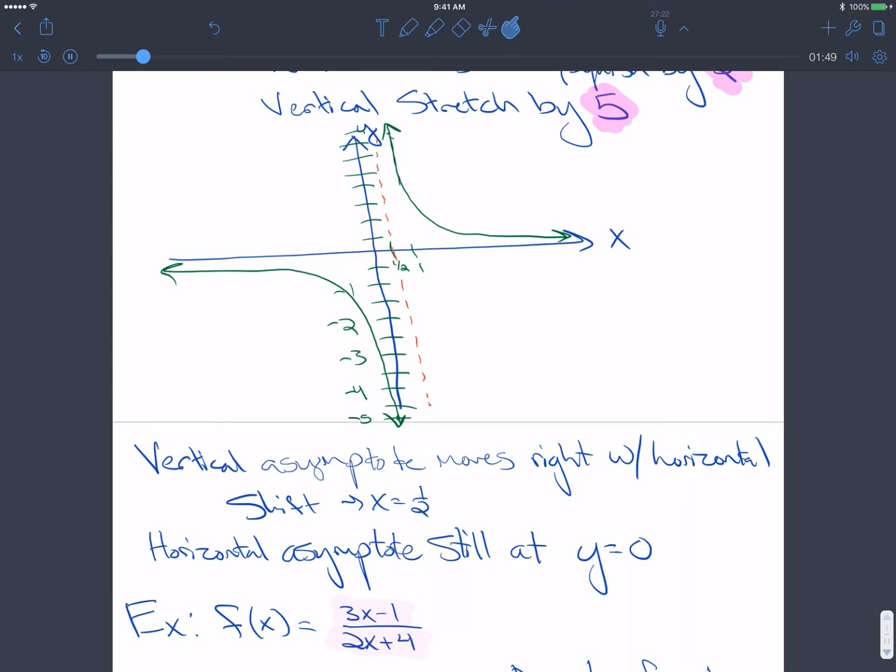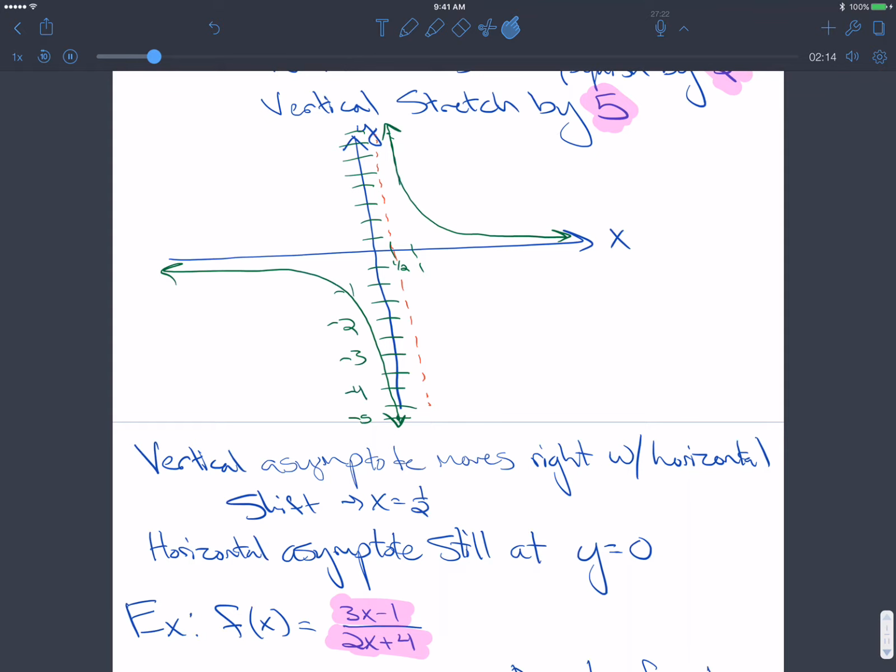If we go a little bit harder and we say, what if we have a linear polynomial divided by another linear polynomial? Because that was a constant divided by a linear polynomial. So the next step would be incorporating a polynomial on top and on bottom. So now we have an x on top and an x on bottom, with f of x equaling 3x minus 1 over 2x plus 4.